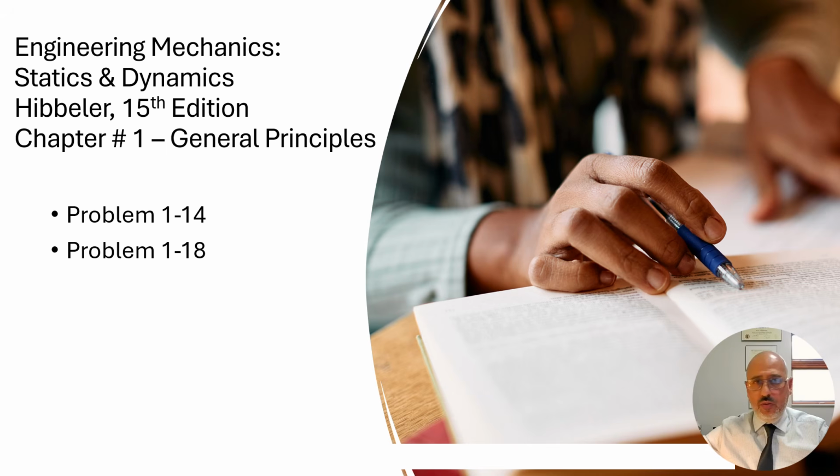For example, the one that we are going to be using in this class is the SI system, or the SI unit system, which is the System International. And we're going to be talking about the significant figures as well as the prefixes of the units. I'm going to be solving two problems in this video, 114 and 118 of the textbook, which is the Engineering Mechanics, Statics and Dynamics, written by Hibbeler. And I'm going to be using the 15th edition so that you can follow with me.